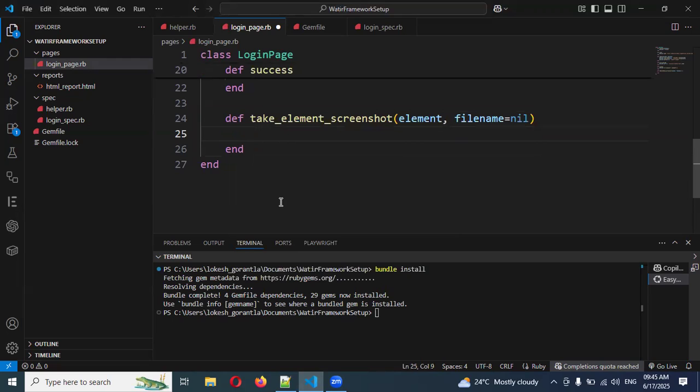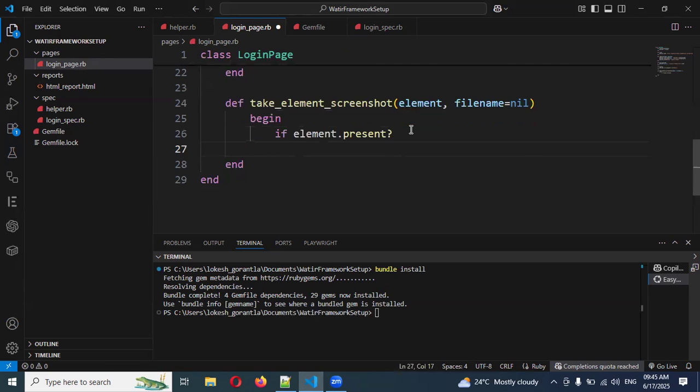Then here we need to use begin. If the element is present, then we do all the necessary things and take the screenshot.